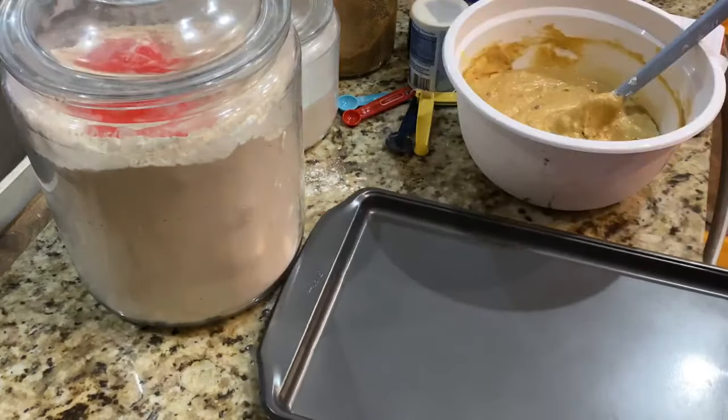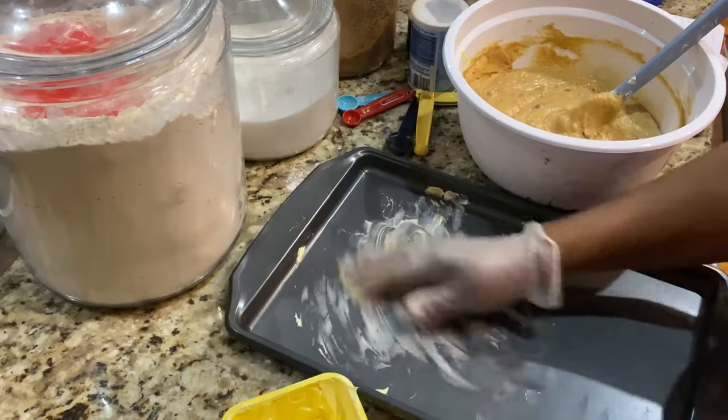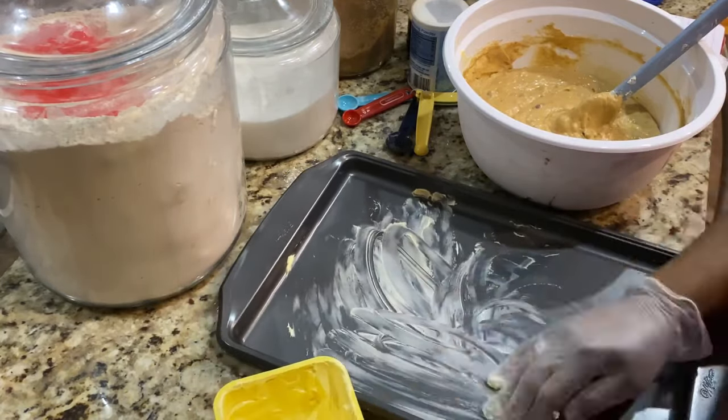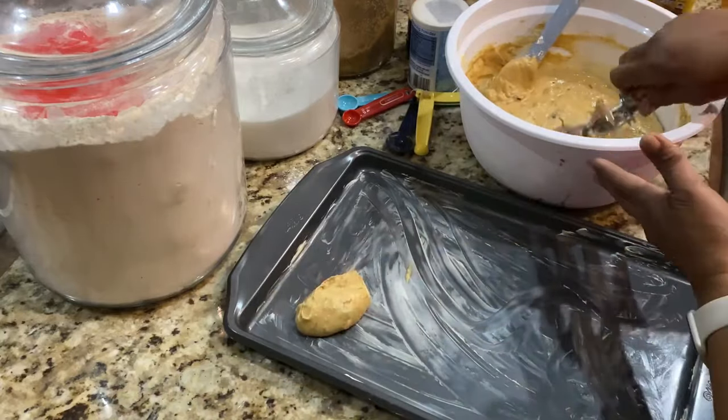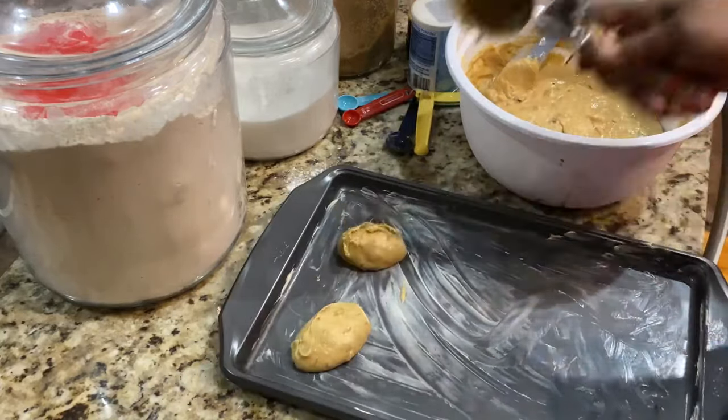Now it was time to take this experiment and see if it actually works. So I got the pan, buttered it up, and then I started scooping large scoops of the dough onto the pan because I wanted large cookies.